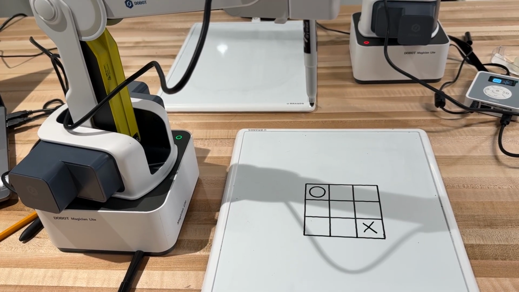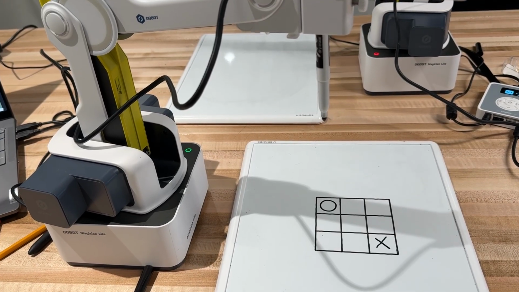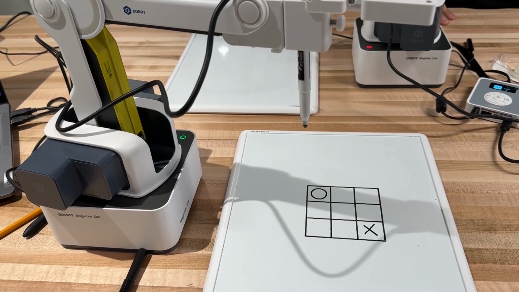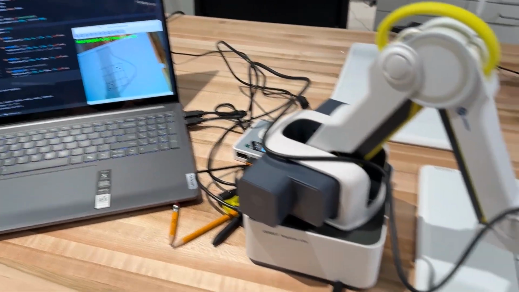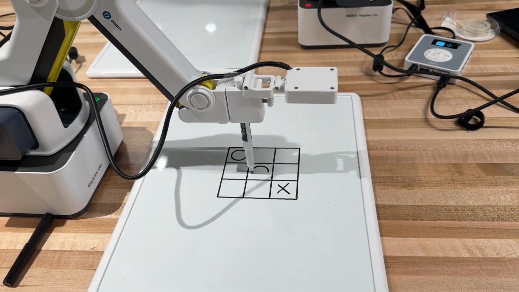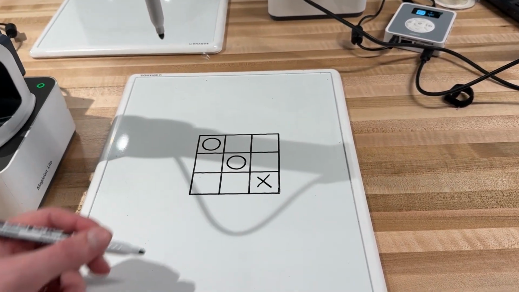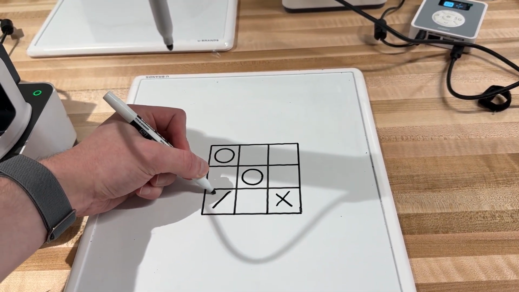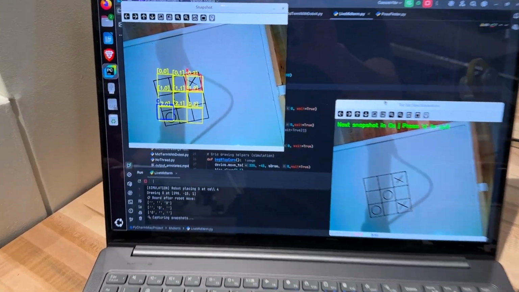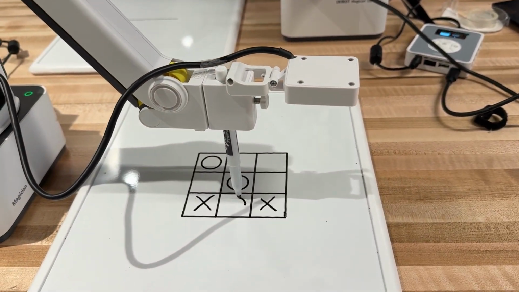So what happens here is the robot will go down to its viewing position, take 10 snapshots, and find a grid in those snapshots. If it can't find a grid, it skips that snapshot, and it takes the one that it has the most confidence in to move forward with. It looks for the middle position first when placing its own shape, and then it looks for how it can block me when it's putting another shape. Obviously, I had nothing special, so it didn't try to block me, but now it does.